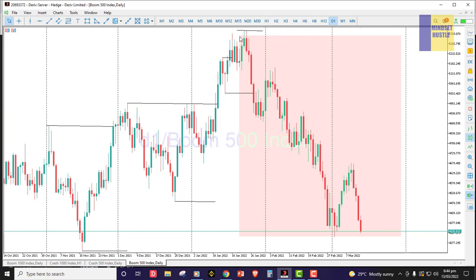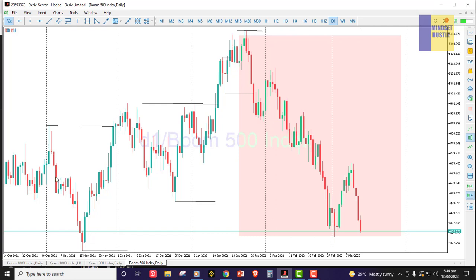Now let me explain some things before I come down to this area here. Here you can see that after this high, in this drop between this high and this low, we have what we call internal structure. I was talking about it in the previous lesson. You can see here, price dropped up to here, went up, then breached the low, came down, went up, breached this low before creating the major low.